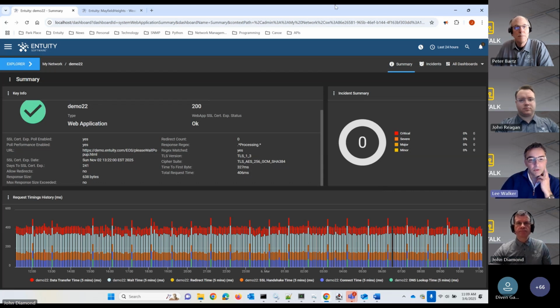Excellent. Okay, thanks, John. There's some really cool information there, and as John said, that is coming out in our next release, which should be due soon. But straight away, you can see that Entuity can easily monitor some key business applications that you may rely on, and you can get alerted when they're not hitting their availability or performance targets. So pretty simple but effective stuff.